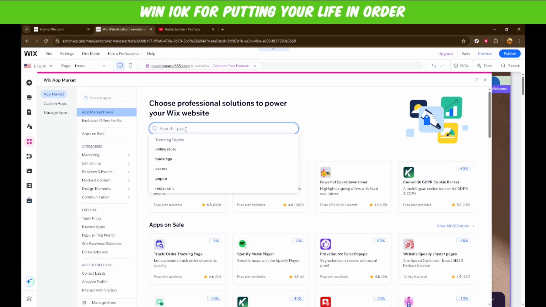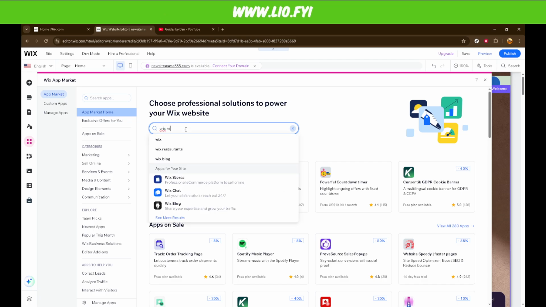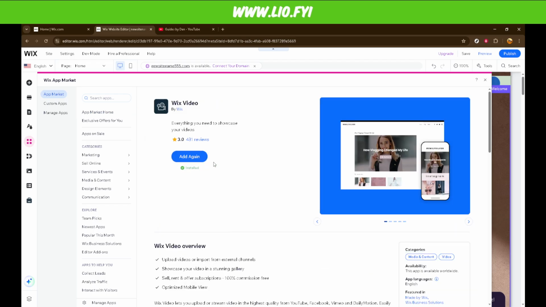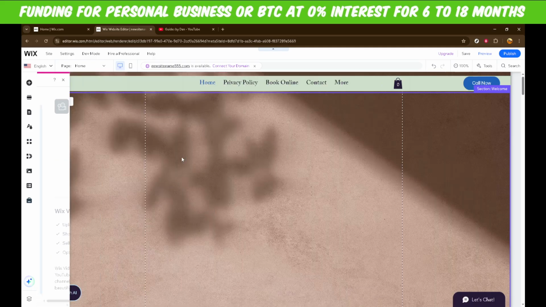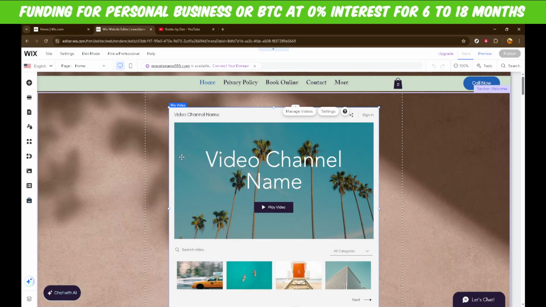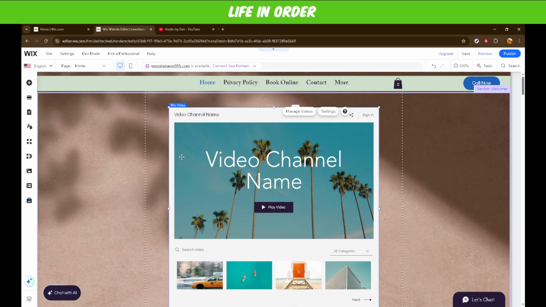This is a specific app that Wix provides, designed to facilitate video integration on your website. The search results should display the Wix Video app distinguished by its logo. This app is a crucial tool as it allows you to manage and showcase your video content seamlessly. Next, click on the Wix Video app to expand its details. This page will provide you with more information about the app's features and how it can benefit your website. Once you've reviewed the details and are ready to proceed, click on Add to Site. Doing so will initiate the integration process, and Wix Video will be added to your website's list of features.